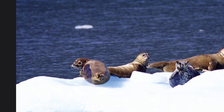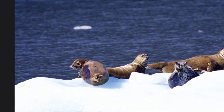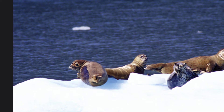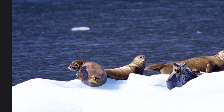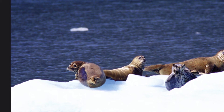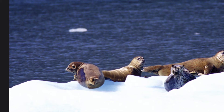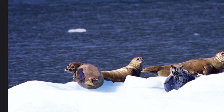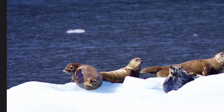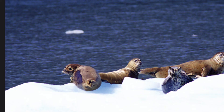Look at these cute animals — they are seals. Seals have blubber under their skin just like walruses. Some types of seals are born covered with a layer of white fur to keep them warm until they develop blubber. Seals are incredible swimmers. Unlike fish and walruses, seals don't have arms and legs. Instead, seals have flippers and they swim by wiggling their bodies from side to side, using their flippers to steer. They swim very fast so they catch plenty of tasty fish. Thankfully, they don't eat rats.